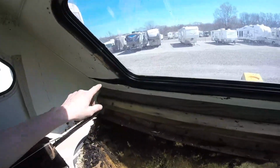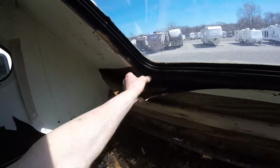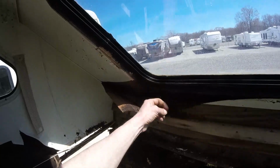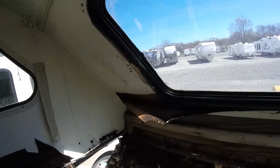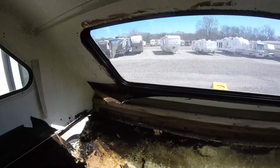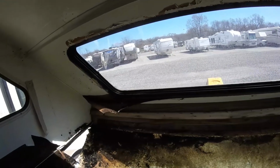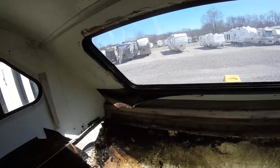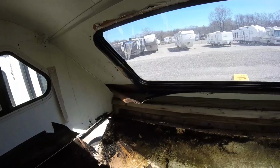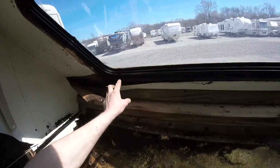Around the window where I just took the interior trim off, you can see that it's leaked and caused some serious rot issues here, where the wood is wet and coming apart right there at the bottom of the window. So, like I told Uncle John, the window has to come out, because all of this wood through here is probably rotten.